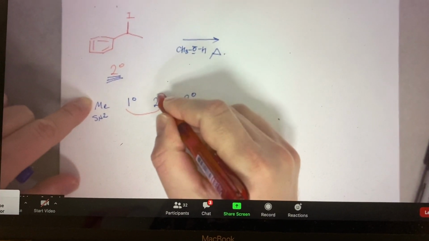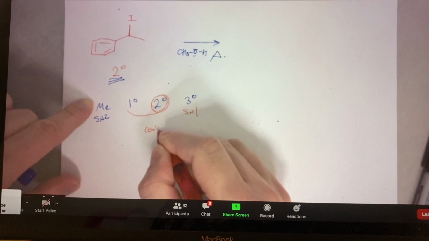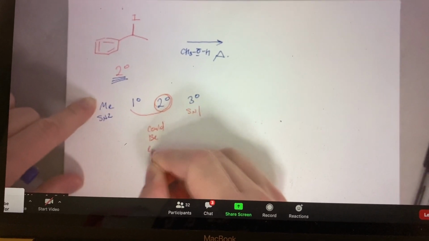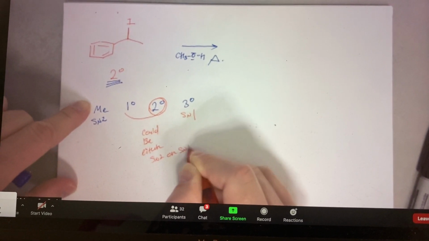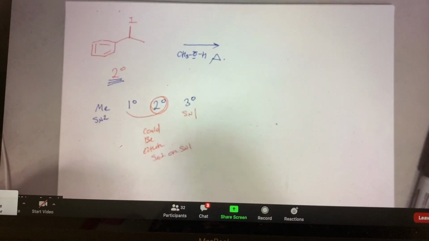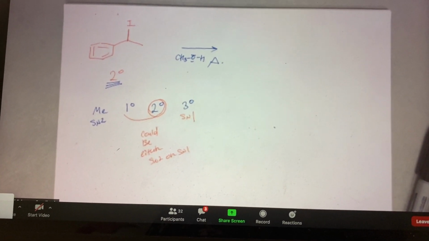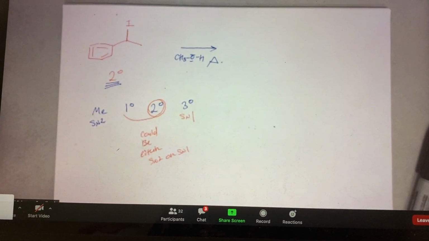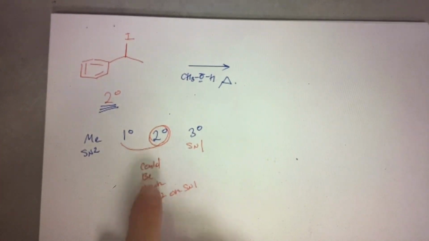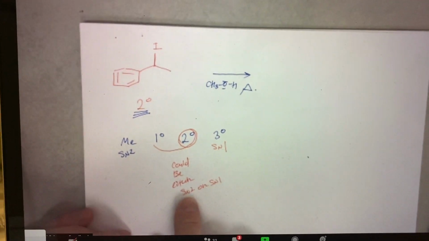Particularly this semester, the secondary substrate could be either SN2 or SN1. And next week, secondary substrates will do a third reaction called elimination. But we're not there yet, and we're going to slowly get there so that when we do, you'll understand how to make that differentiation. So secondary substrates will be problematic, and when we see these, we have to look elsewhere.